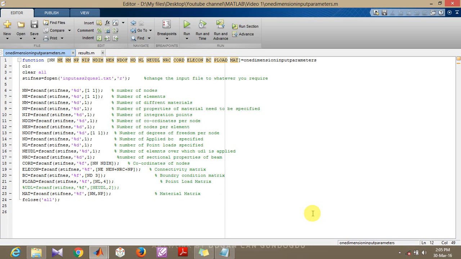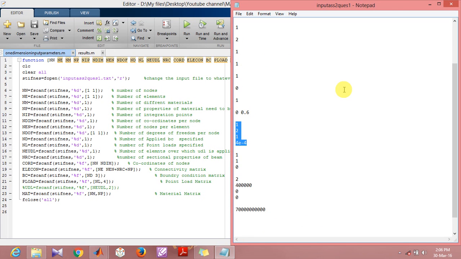So today I'll be talking about how in MATLAB you can read the data of a particular text file and then use it in your program. And then we're also going to look at how, using MATLAB, you can transfer your result into a particular text file. So here, this is the text file that I would be using in my code.